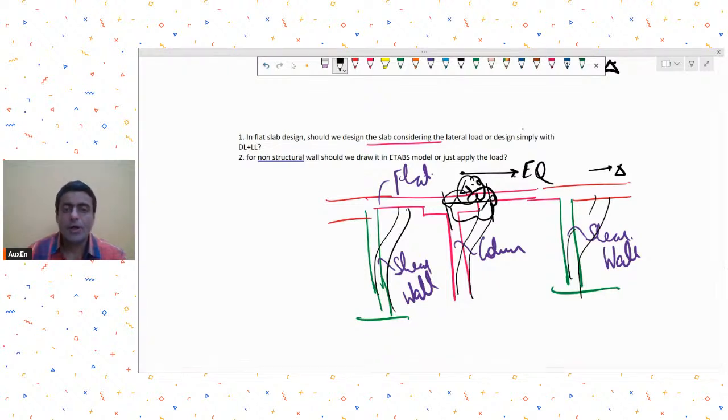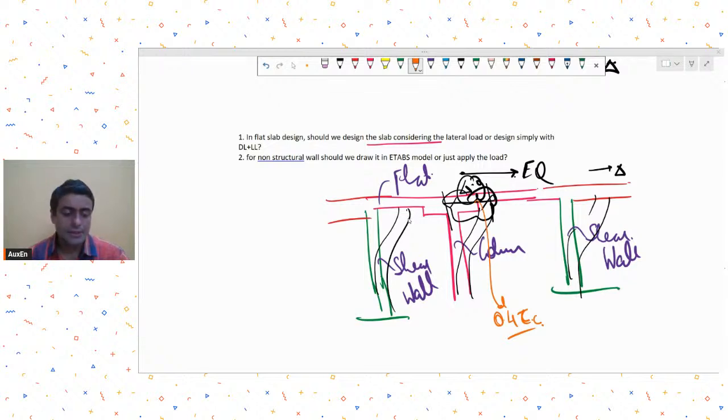Additionally, because punching shear is a problem, your ACI 318 tells you, I don't remember it exactly, but you need to reduce the punching shear stress to 0.4 times tau c, especially under the case of lateral loads on flat slab systems. When you are checking column punching with flat slab, you need to check it for a reduced concrete shear stress, and I think they need us to reduce it to as low as 0.4 tau c.